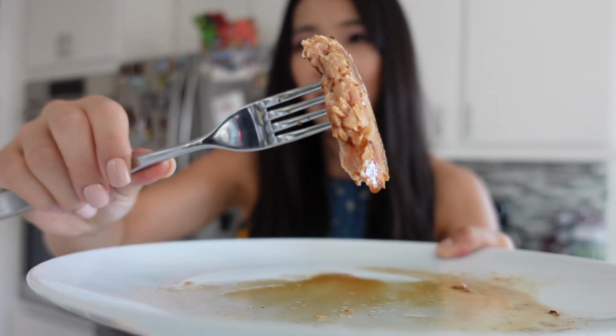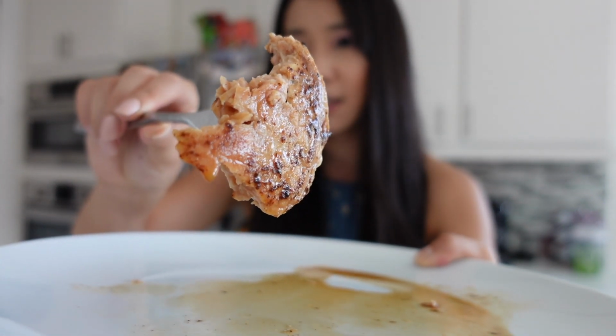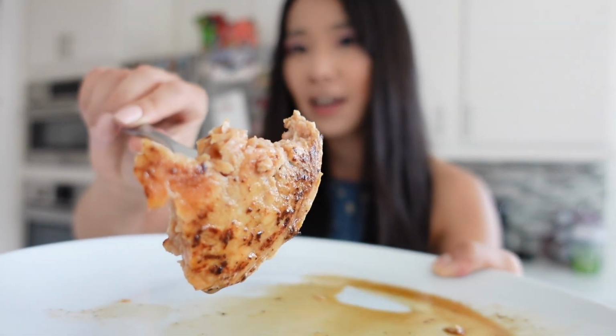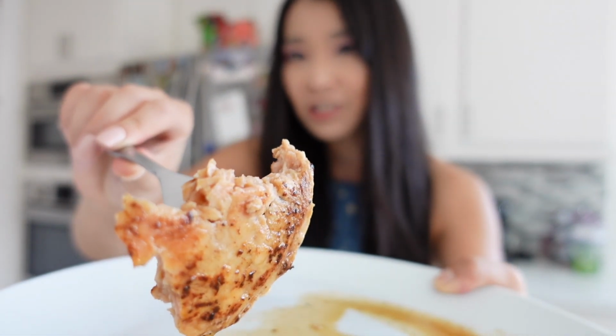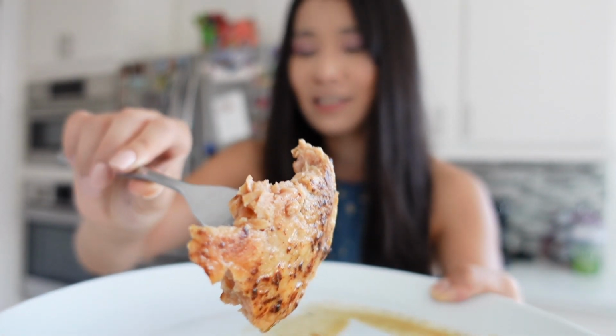The ingredient that changed the texture of this patty, instead of tasting like salmon, is the cornstarch. It probably makes it less healthy, to be honest, because why don't you just eat salmon as salmon? But it definitely makes the texture more pulled together, so it's more sausage-like. Does it make sense? It kind of tastes like chicken meatballs, chicken sausage. So this one tastes like salmon flavor, but the texture is very close to a chicken sausage or beef sausage.